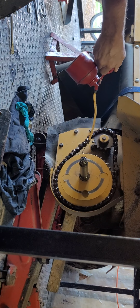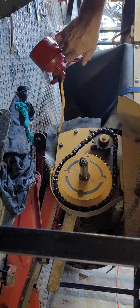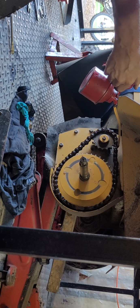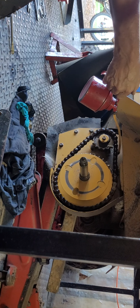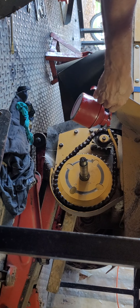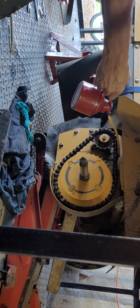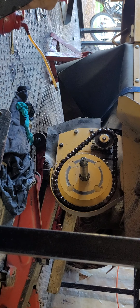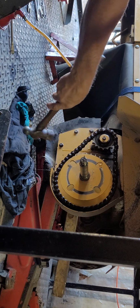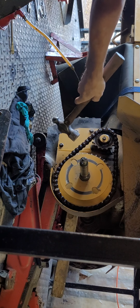Hope you can still hear me. And then let it run around a little bit. Yeah, we have to do this first before we do anything else. Let it run a little bit. Hopefully it's getting there. There's some kinks in it, eh? Look at that. That's what happens when you don't oil it, eh?